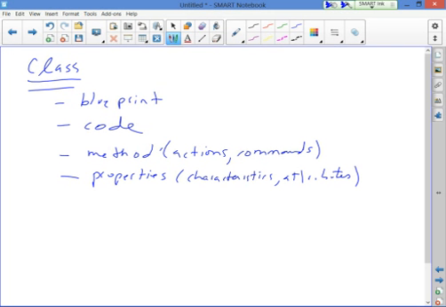Okay, so we're going to be looking at how to implement these and a whole bunch of other features that are related to classes. We're going to look at object-oriented programming, and some of the principles that would make a language an object-oriented language, right? So there's inheritance, polymorphism, encapsulation, and abstraction. Those are the 4 that we're going to look at.